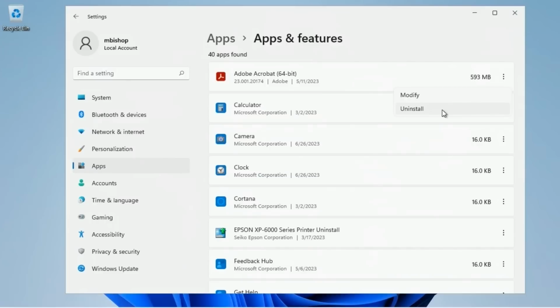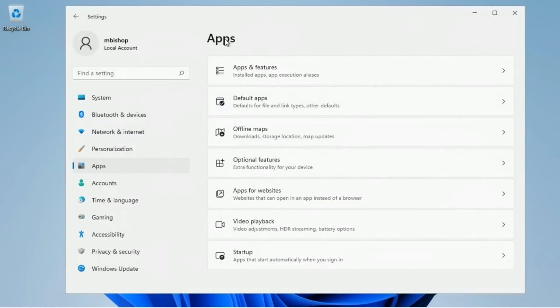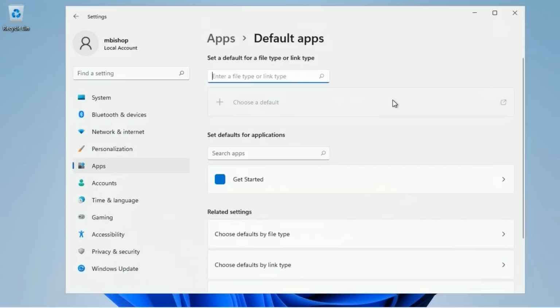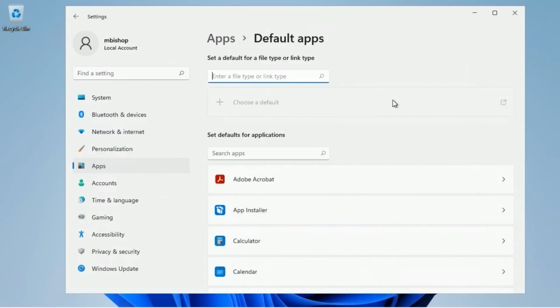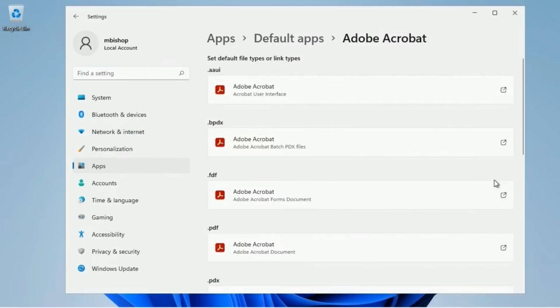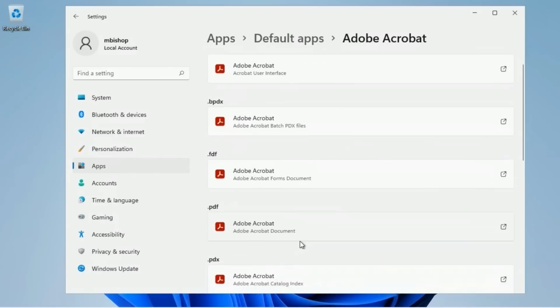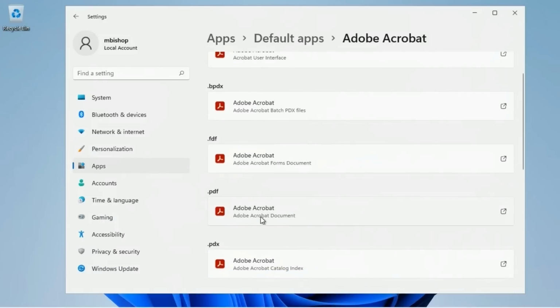Another common application management task is determining which application should be used by default for which type of file. So if we go back to the primary apps node, which we can do by just clicking the word apps here, you'll see this option that says default apps. So we can click on that, and this will show you the current default applications for certain types of files. So the first entry here of Adobe Acrobat is a good example. I can click on this, and it tells me that it is going to be used for all of these different types of files. Most notably PDF. That's one of the most common file types in use with Adobe Acrobat.